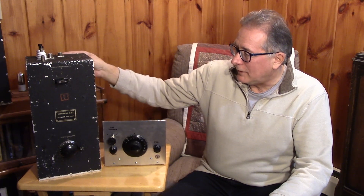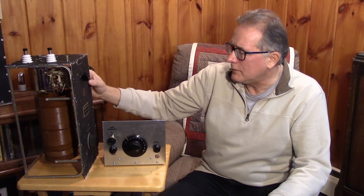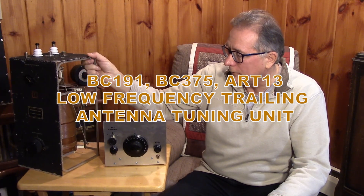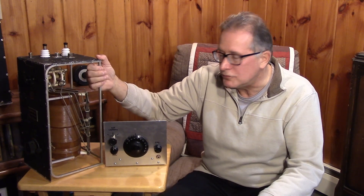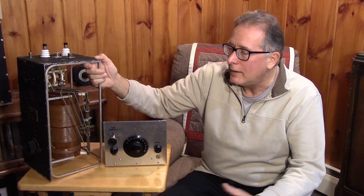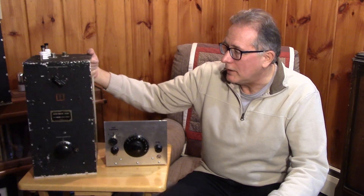I've got this antenna tuner that was just donated to me — it's the low frequency variometer and antenna tuner used with the ART-13 in the B-24 and B-17 bombers in World War II, and it has quite an impressive coil. I'm not actually going to use this as a permanent solution for 630 meters, but I'm going to use it to find out what inductance I need to resonate the wire, then replace it with a low loss coil. This is going to be a piece of test equipment to figure out how to resonate a wire.